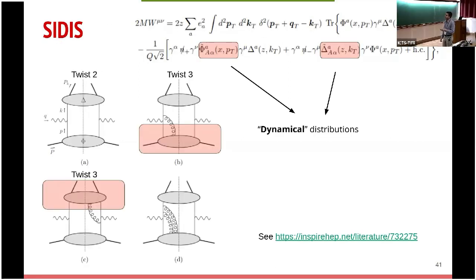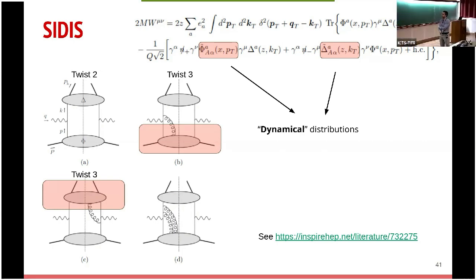Okay, so I invite you to check this paper out, which tells you how to build the cross-section of SIDIS considering these corrections here. Yes? Yeah, so regarding these gluons in twist 3, would you like to comment on going beyond the Wandzura-Wilczek approximation? I mean, the tilde term for the higher twist. So, which approximation? WW approximation in the higher twist. Wandzura-Wilczek. It's going to be in the next slide. Ah, okay. Okay. Thank you for the question.